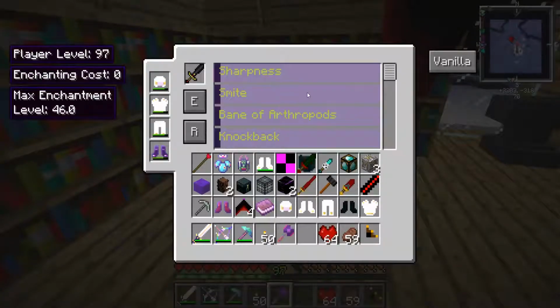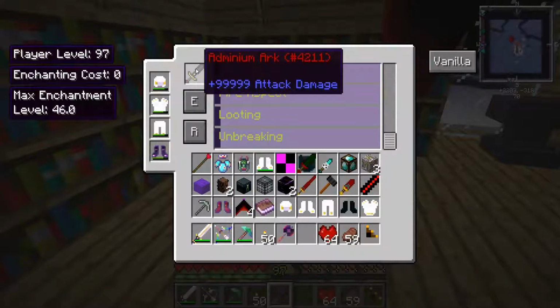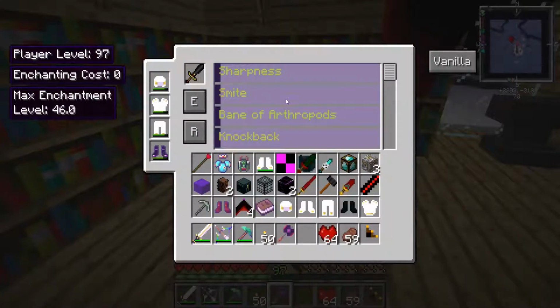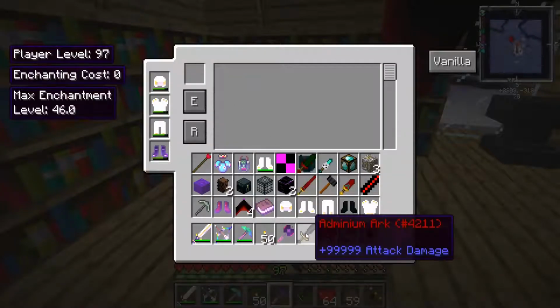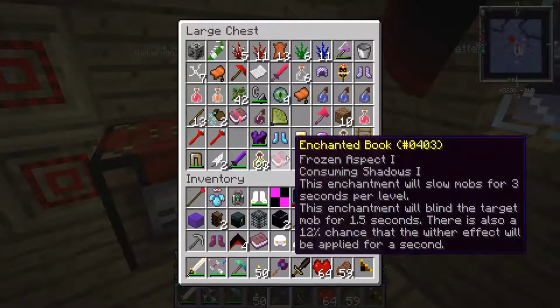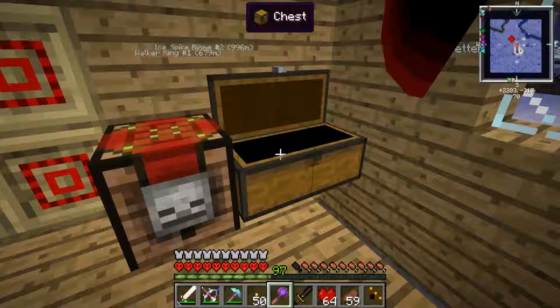Now, for the Amidium Arc, remember how I said every sword has specific enchantments in it? Well, the Amidium Arc does have enchantments, except they're so OP that I cannot actually get them unless I get lucky from one of the book drops. Like you can see, Frozen Aspect, Consuming Shadows. That's the only way I can get it.